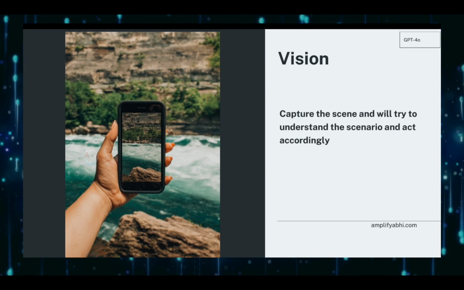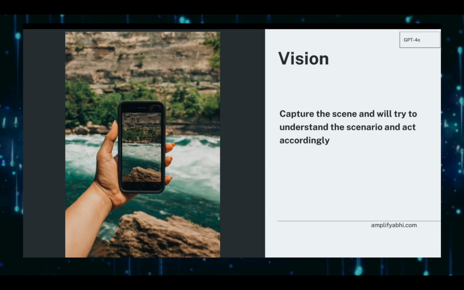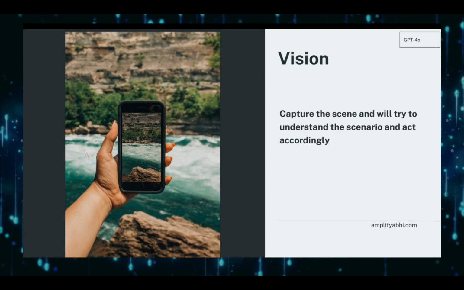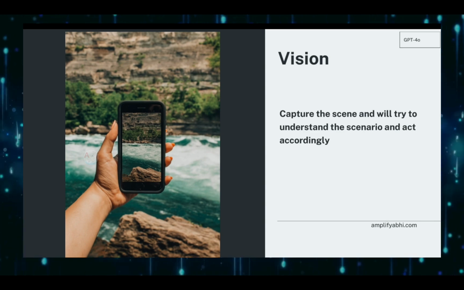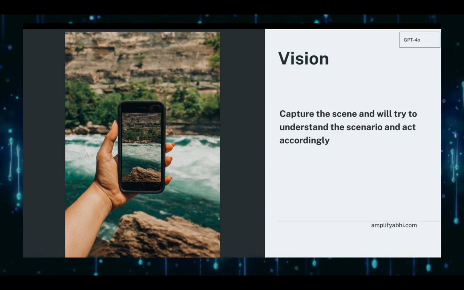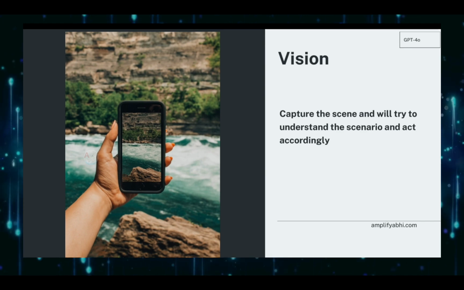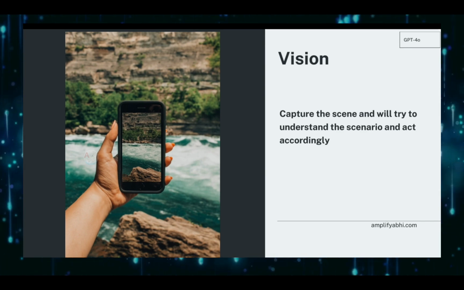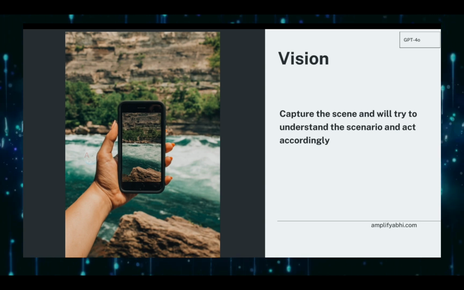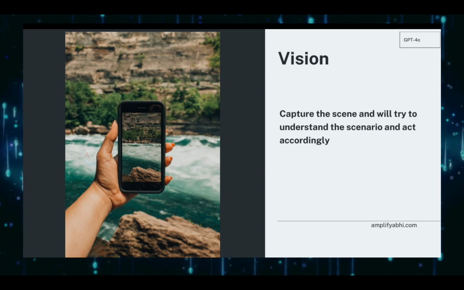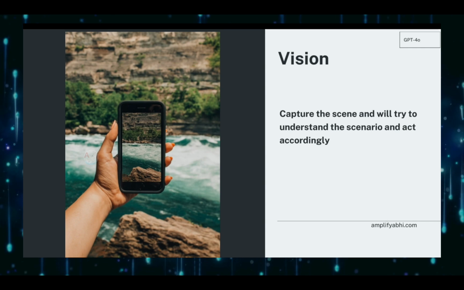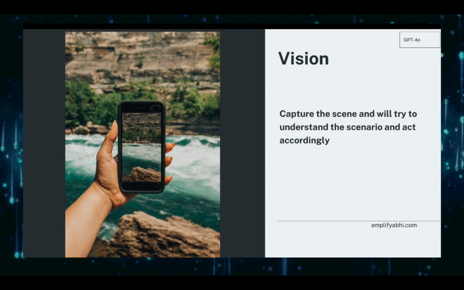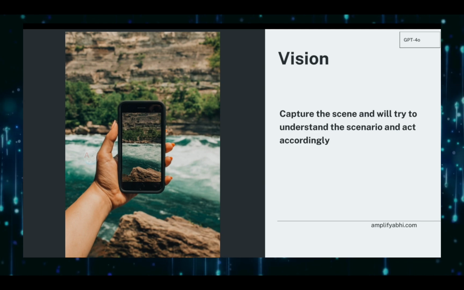Again, the best example I can give regarding vision is: you are at your friend's birthday party and you are trying to scan the scene happening over there, and GPT 4o will automatically recognize that you are at a birthday party and suggest some birthday songs, and also the required information regarding birthdays, so that it will be easy for you to get started. And now let's see the next way you can make use of GPT 4o in your daily life.